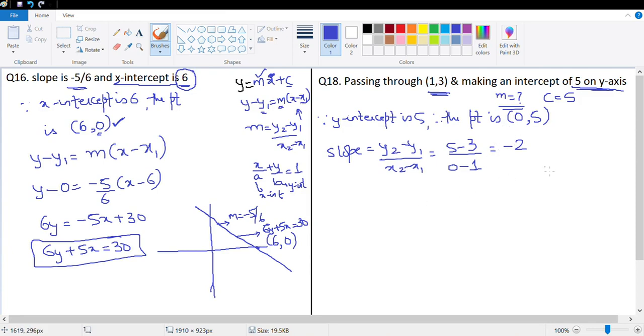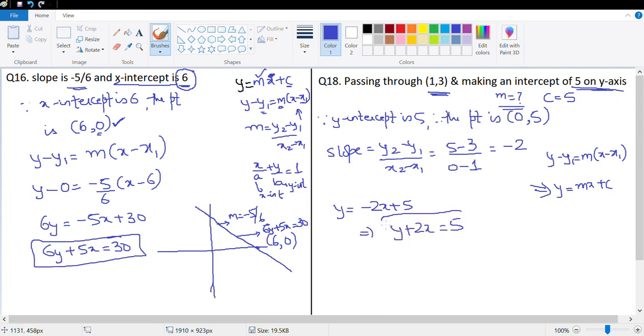So now either we can go back to y minus y1 is equal to m times x minus x1, or we can put it in the equation y is equal to mx plus c. Whichever way it works, the answer would be the same. So let's put it in this equation. y is equal to m, m for us is negative 2, x, and c is plus 5, which means the equation can be written as y plus 2x is equal to 5. So that's the equation of the required line. Had I put it in this form, my answer would still have been the same. Right, let's look at the next question.